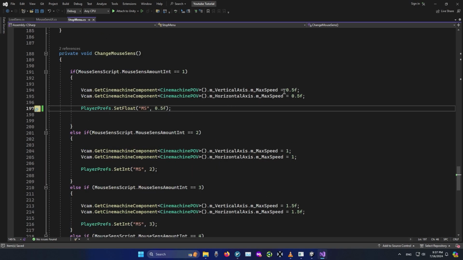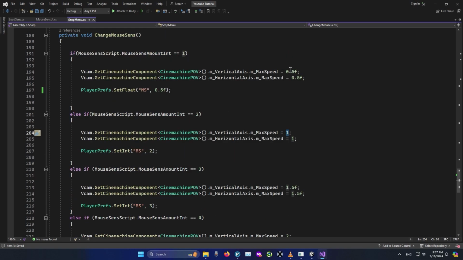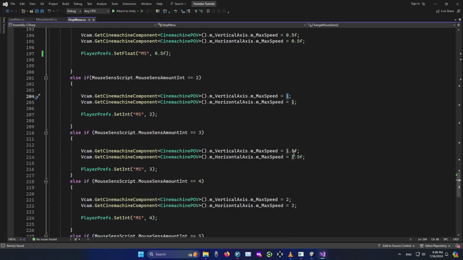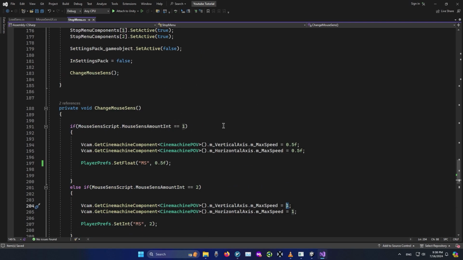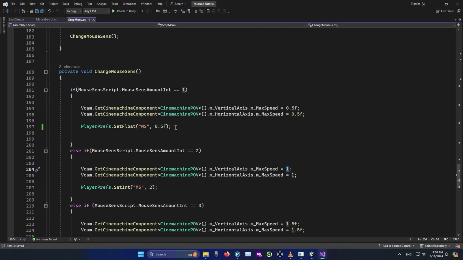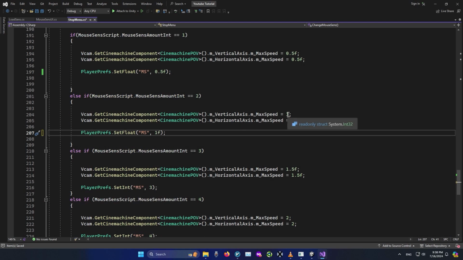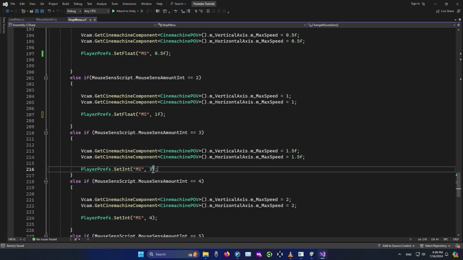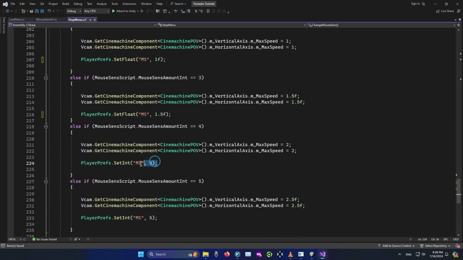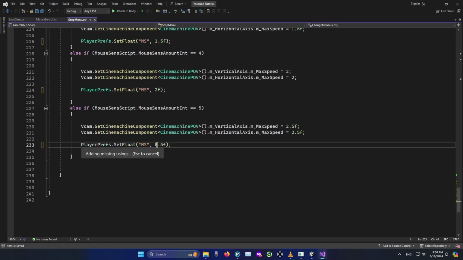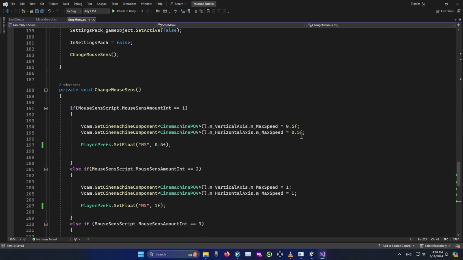What's the difference here? It is our actual value. As you guys see, it is 0.5f. It is increasing by 0.5. It's actually 1 is 1.5f, 2 is 2.5. So it's increasing by 0.5. So to create that, we're gonna first give it 0.5. Then we're gonna give it 1 as our max speed, and then 1.5 here, 2 here, and 2.5 here. The amount we give it is the same as the amount of our horizontal and vertical max speed.